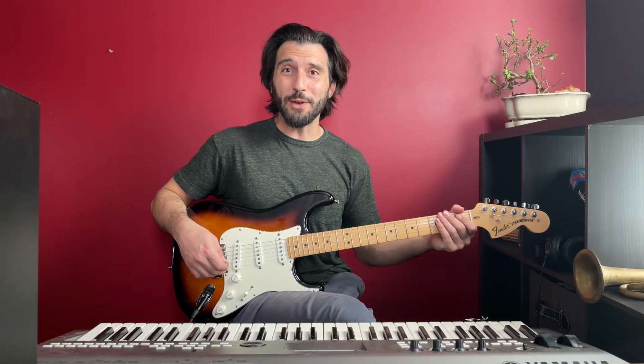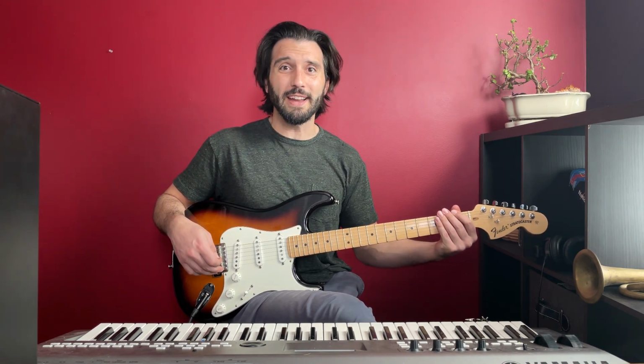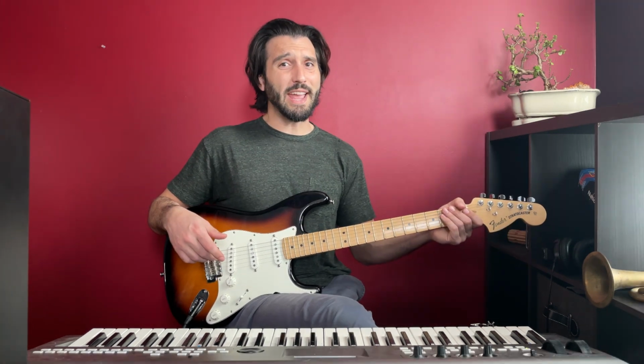Now that you can swing those eighth notes, you should feel comfy on pretty much any backing track you find, whether it's a funk one or a blues one. And if you want to try out your newly developed swinging skills on a backing track, but you're not sure where to look, then try this one out. It's got a swing to it.